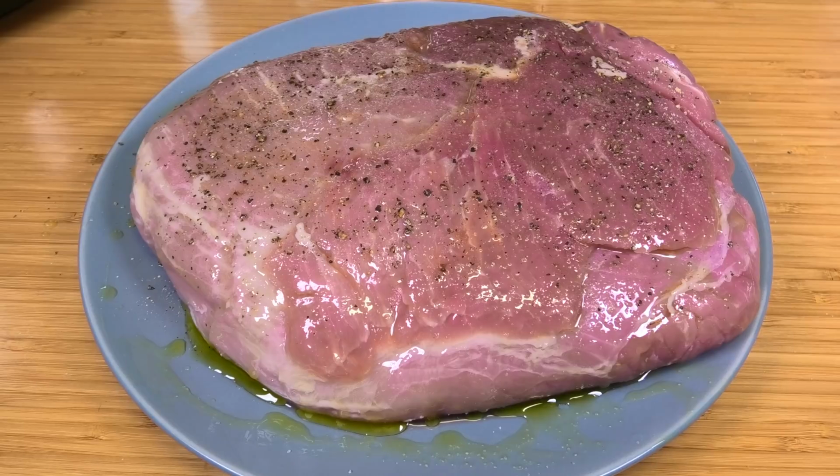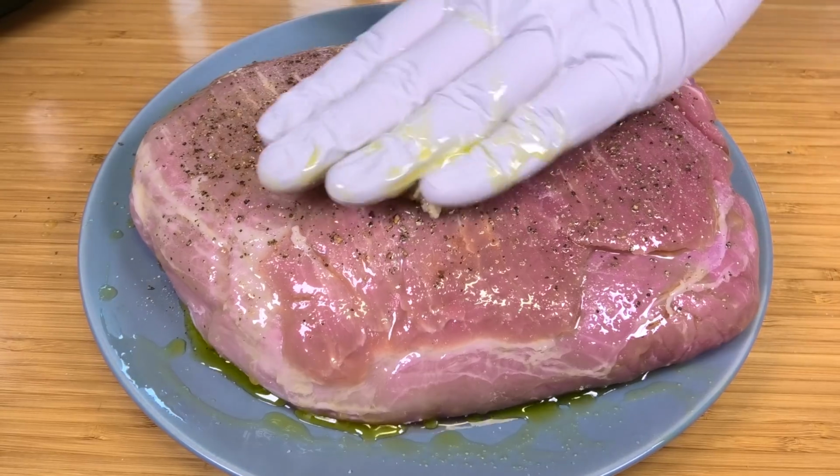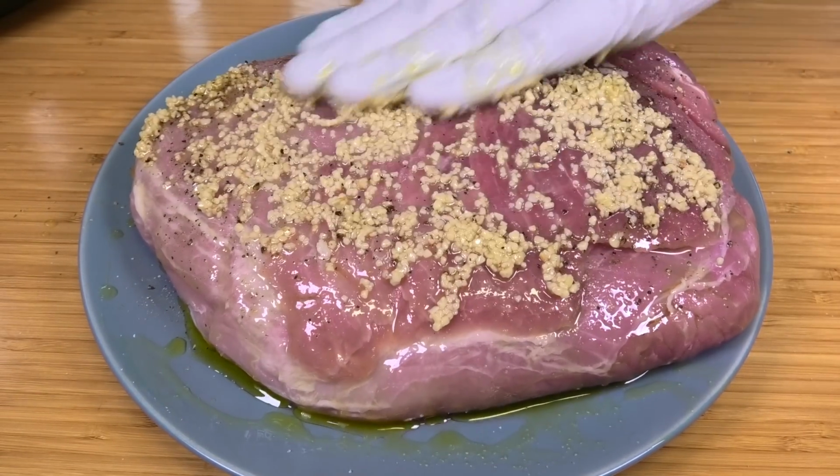And my all-time favorite ingredient, garlic. Now I'm using minced garlic. So I'm just going to rub that in. So it's all nice and seasoned on one side.